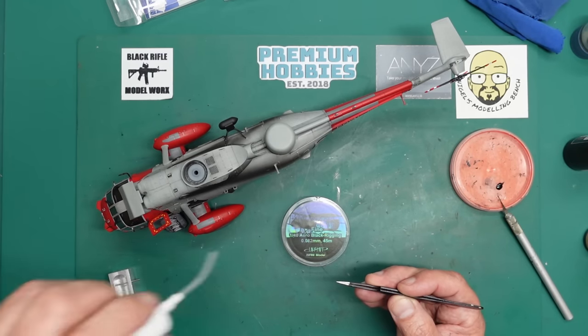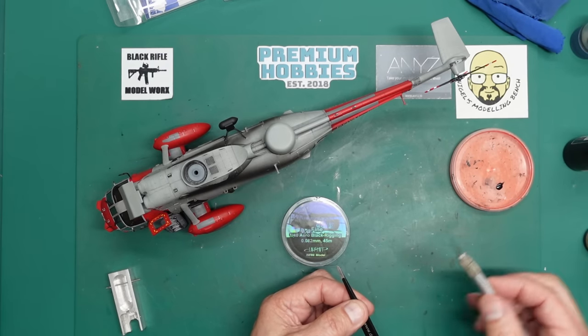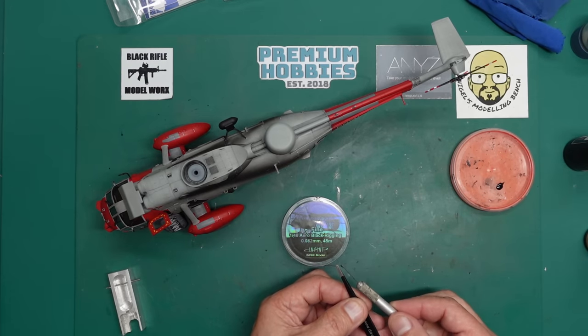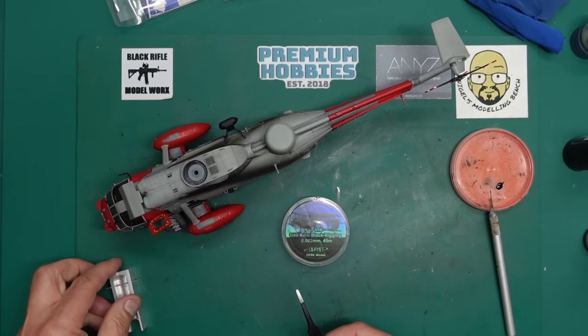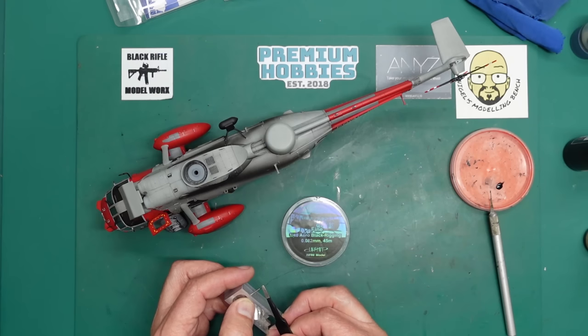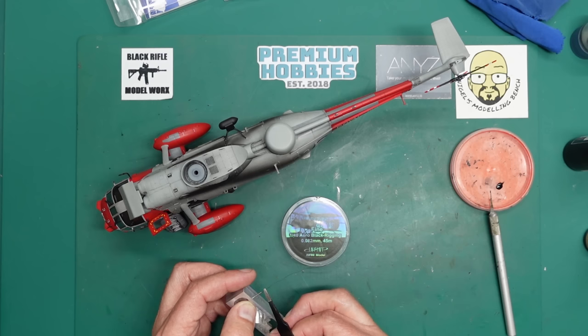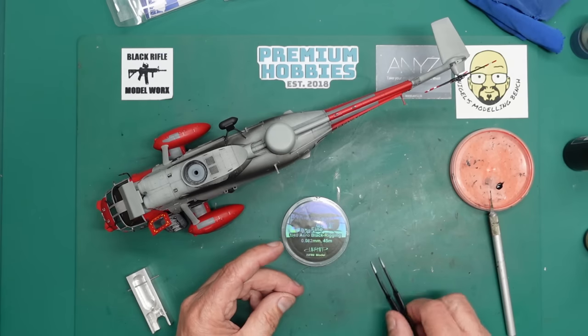Okay, I will put accelerator on the end of where it's going to be glued. I will put super glue on the end of the line, like so. And then if I touch that on the end of that drill, it should dry fairly instantly. But because this super glue doesn't want to play ball, no, it's not playing ball. But you get the idea, and that's how I do it.